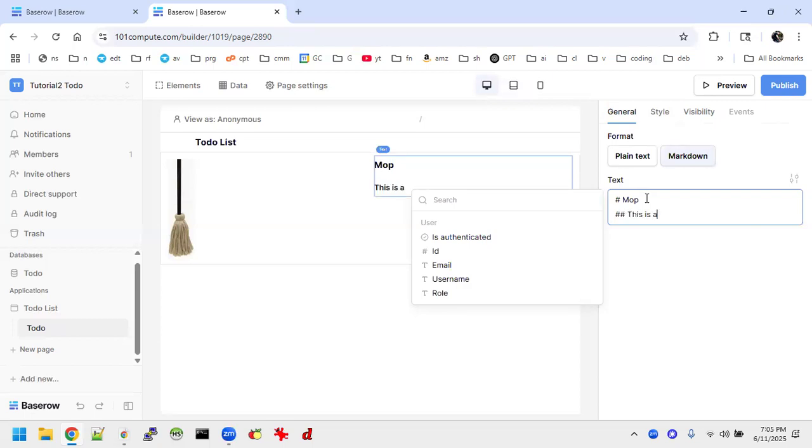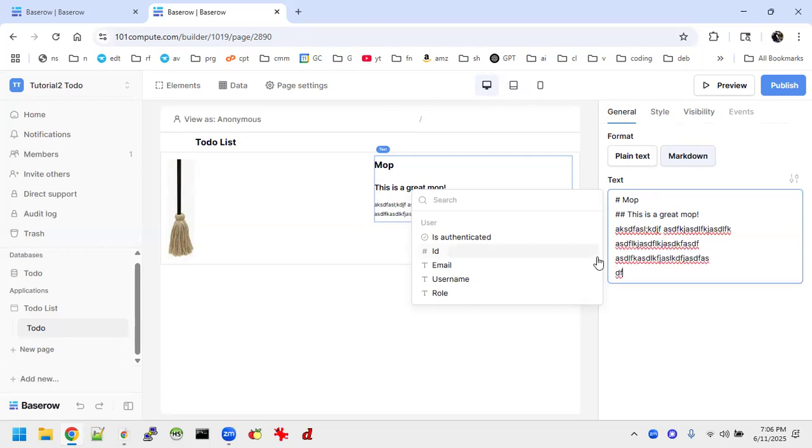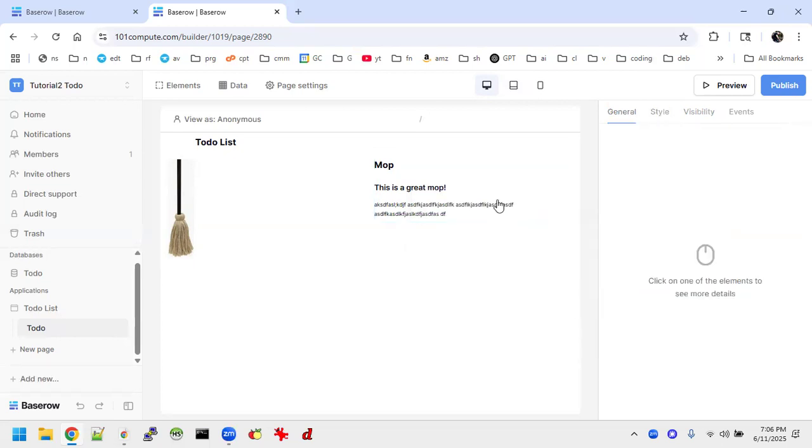And this is a great mop, and you can continue to just add text as you want in a normal font, and add anything else. You can just look up Markdown with Google, and you can see how to use that. It's very quick to learn.